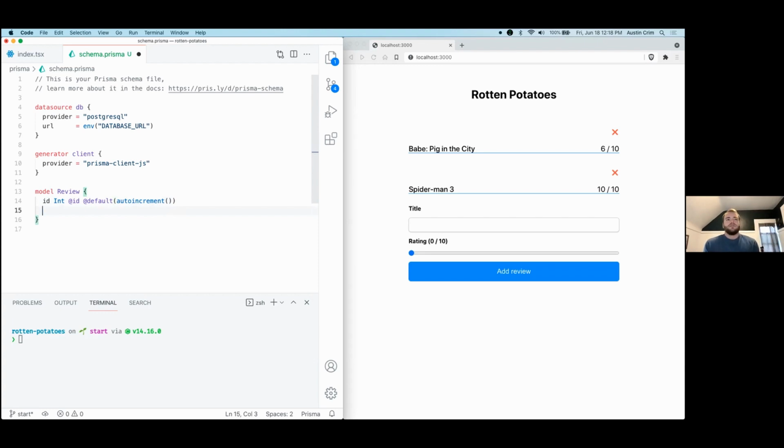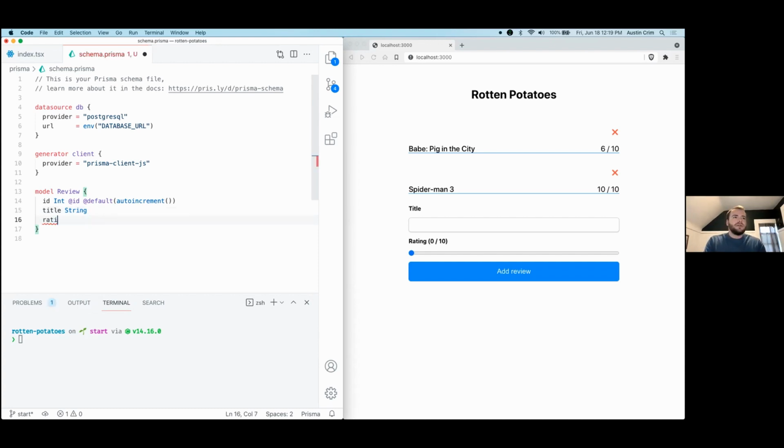Next, like I mentioned, we have our two fields. We have a title, which is a string, and we don't have to give this any other extra information. This string data type is a Prisma specific data type. They do offer ways to drop down to the SQL or the database level if you want to specify any data types that Prisma doesn't expose directly. If you wanted to specify a certain length for a variable character field, which I think is a really common one, you can drop down to the database level and do that as well. I'm going to keep it at the Prisma level for now.